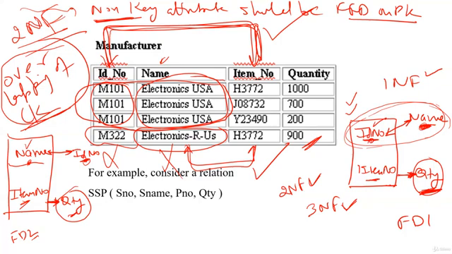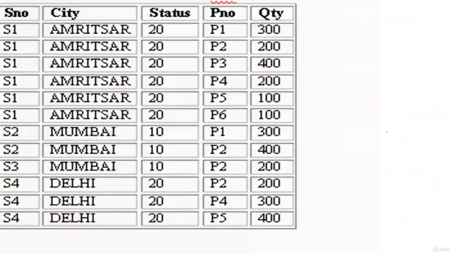It simply states that don't bother about fully functional dependence or non-key attributes. Simply check that every determinant, the pointer, from where you are getting the pointer, it should be unique. So if your starting point of the pointer is unique, then there will be no problem. And if it is not, there will be a problem. So this is the point.